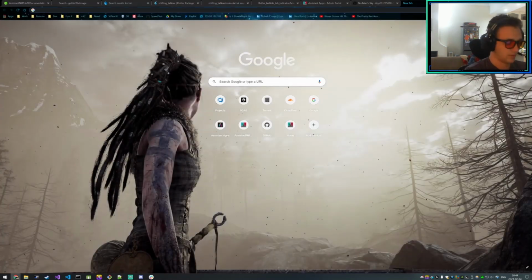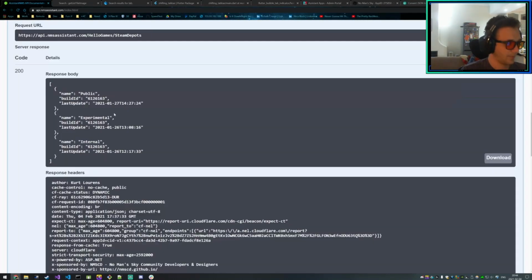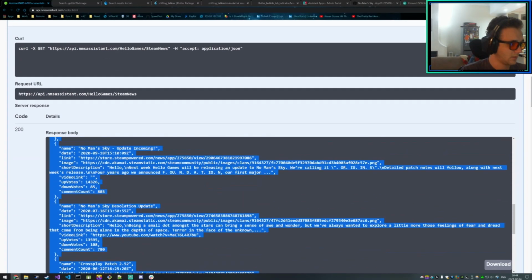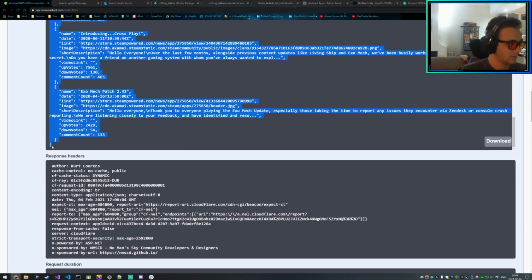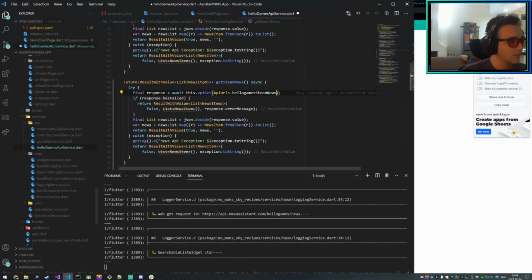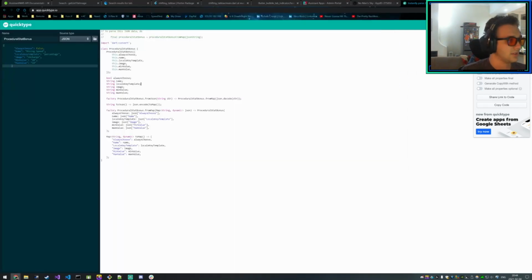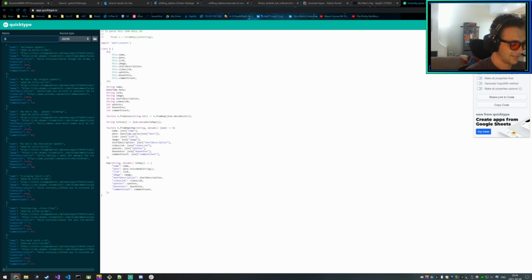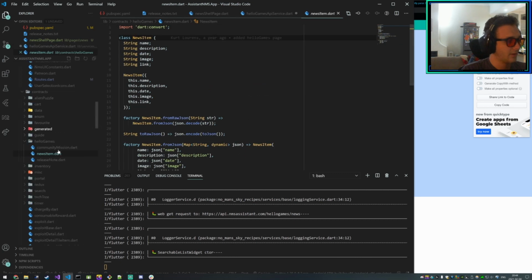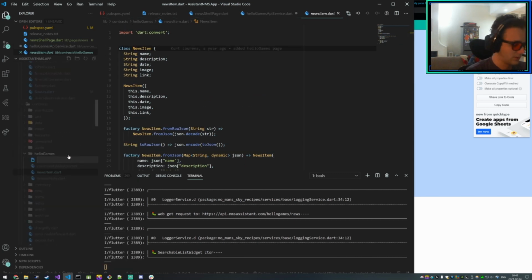And let's go to my favorite code generator, QuickType. And we can copy all of this, paste it in there, and it'll give us our object. Ooh, too much. And we're going to call it, what are we going to call it? This one's called news item. So Steam news item makes sense. Steam news item. Okay, I don't like the namings that it used. The modern ones are poopy. But it's fine, it's fine. We'll just struggle. Steam news item.